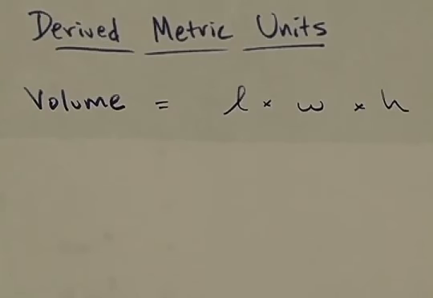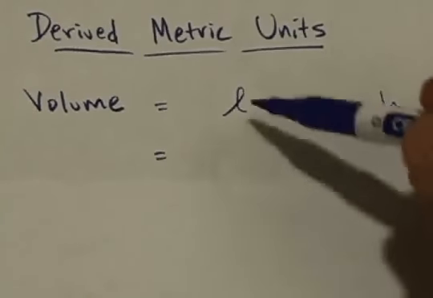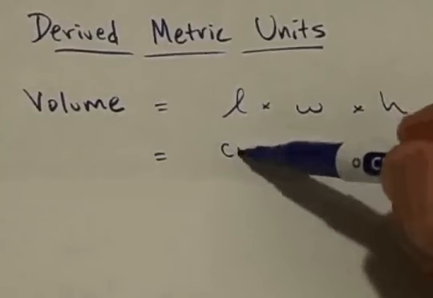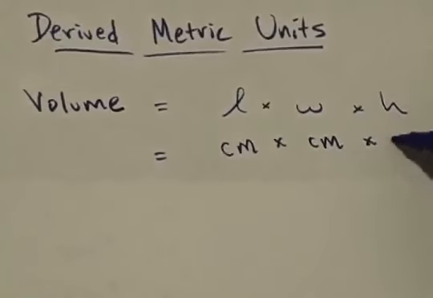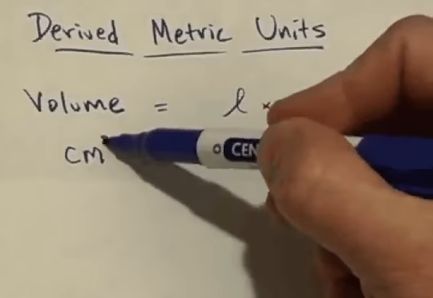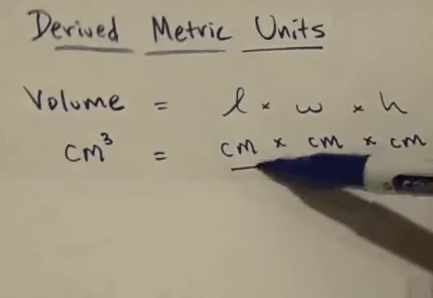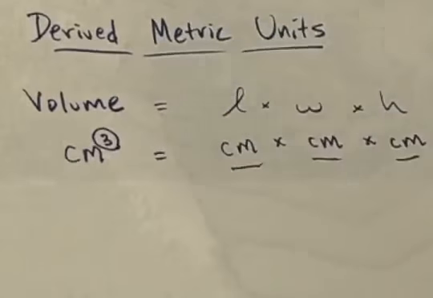Not all things are easy to measure the length and width and the height of, though. As it turns out, if you can measure these, and let's say, for example, you could measure them in centimeters, you would multiply the three units together, and then your units would be centimeters to the third power. And so actually, it's a unit of length cubed, and volume is a cubic unit.